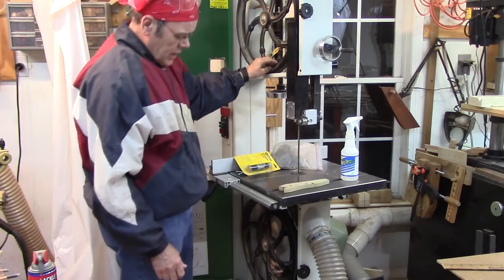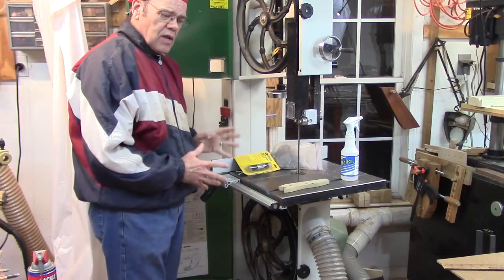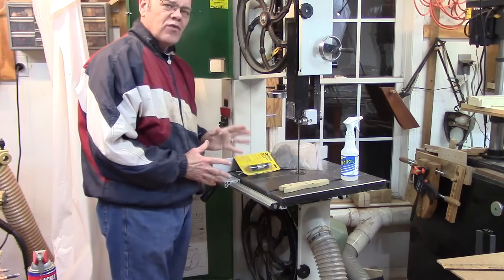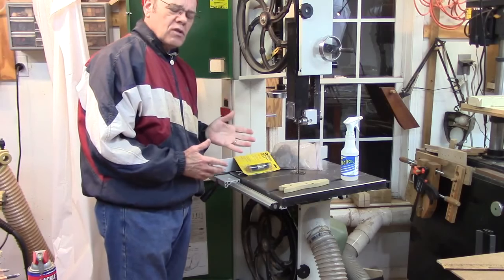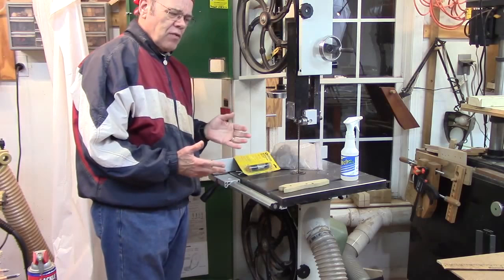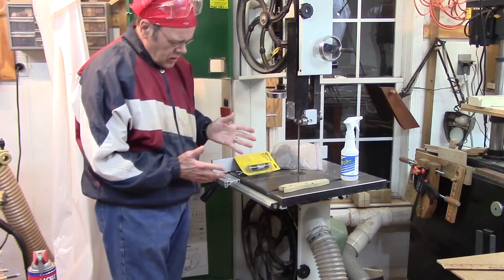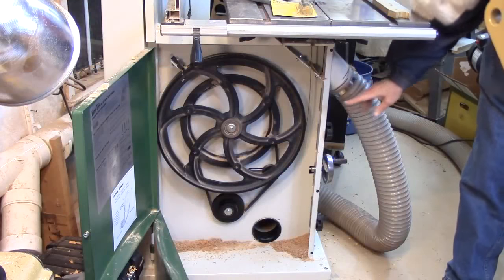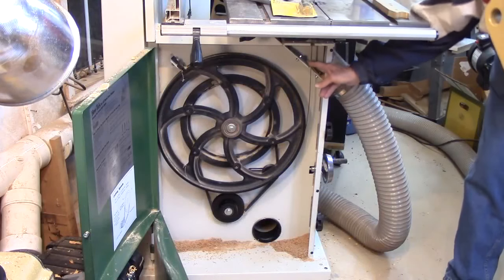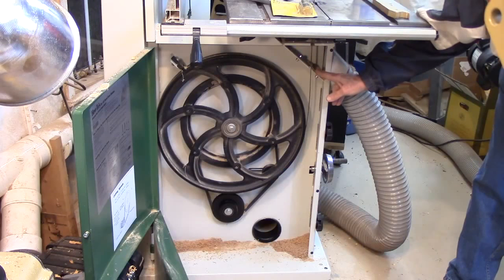Another problem I get, and I'll change the camera angle so you can see this a little better, is how this stuff gets stuck, all the little frizzies, especially when you're cutting in grain of really green wood, and some woods are especially bad. Bradford pear, one of my favorite woods, is one of the worst in terms of clogging up the bandsaw. So let me change the view. When you're doing a lot of cutting, you really have to pay attention to the area where the frizzies and dust can collect in here. As you can see in the pictures I've got, it can really build up.